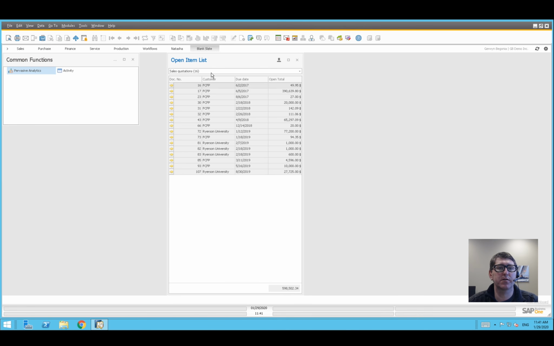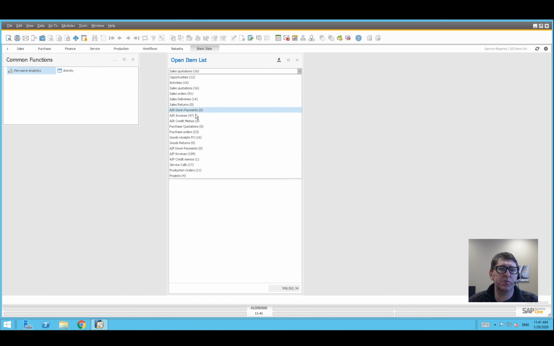And the reason I like this one is it organizes the open items listing a little bit differently, into a cockpit widget. You can switch between the different data objects that you have as open. It'd be awesome if we could maybe do a custom count widget like SAP Fiori is doing, and actually put it in this list. So Boyum, if you're listening, that would be cool. I'm just saying, like open service contracts, because I see the service calls are here, but open service contracts would be cool. Maybe some other things, but yeah, let's just do that.